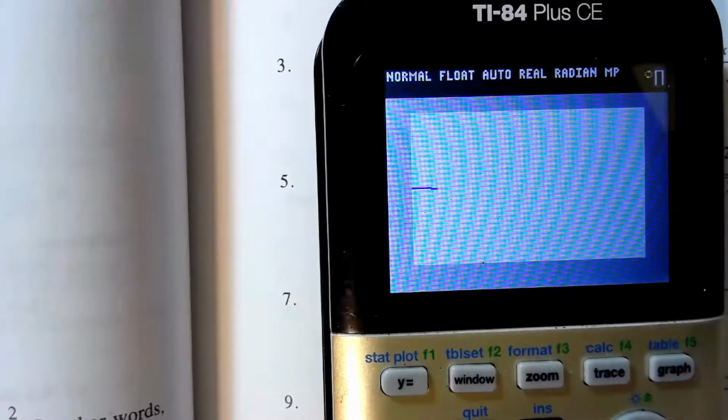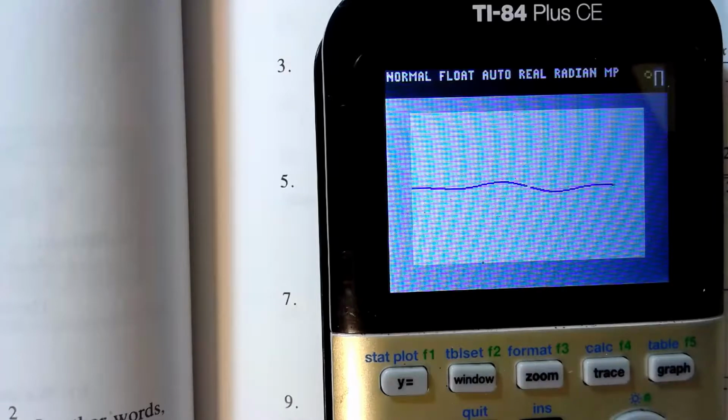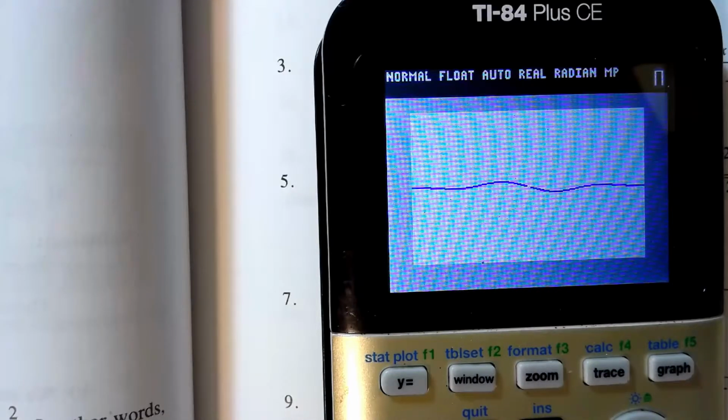And graph it again just to see is there a hole somewhere over there. Oh, look at that. There it is. So there's another case where the axes, the y-axis in this case, covered up the hole. So there's still a hole in the graph. There's still a discontinuous spot there, right?